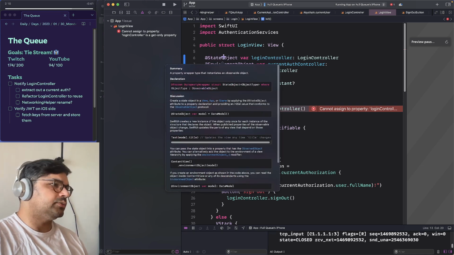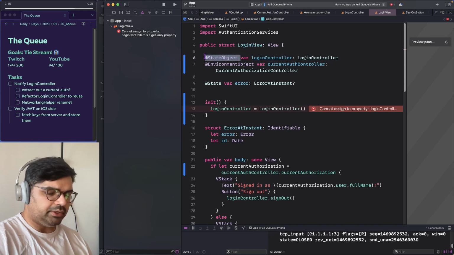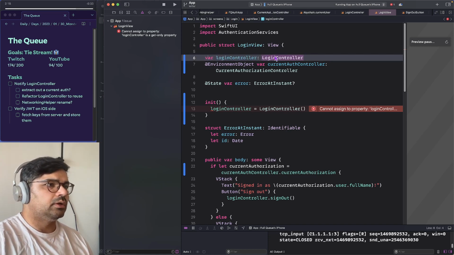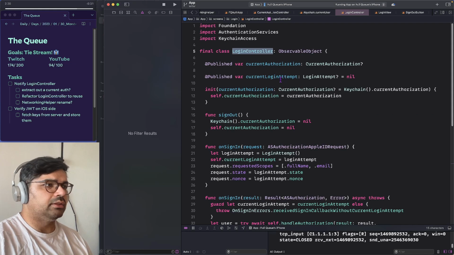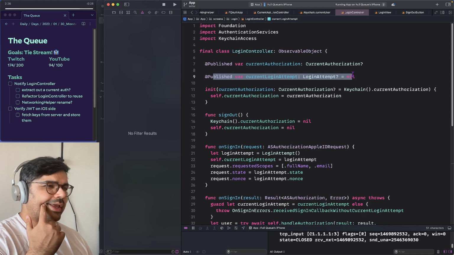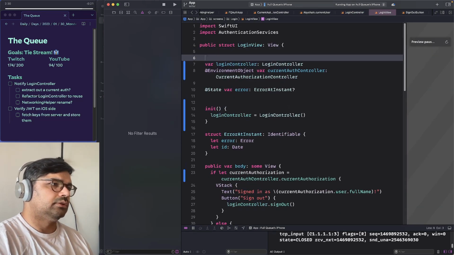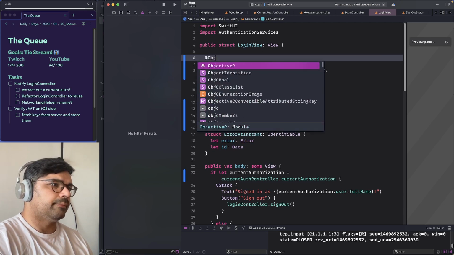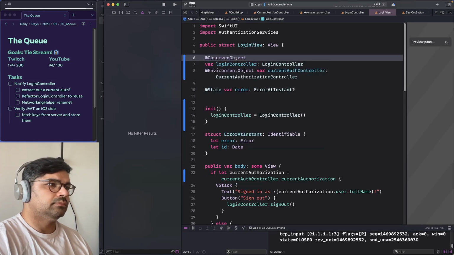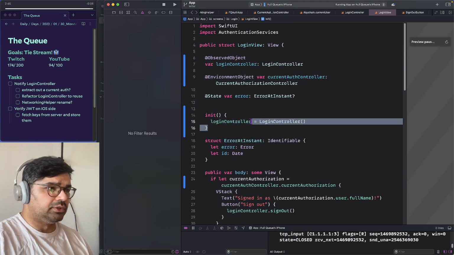How do I initialize this with an initial value? Maybe it doesn't need to be a state object. What would be published on here other than, oh, I guess the current login attempt. Okay, so I guess it still needs to be a, so if it's an observed object, I'm allowed to create it like this.